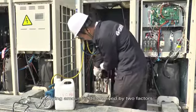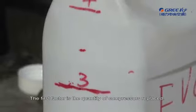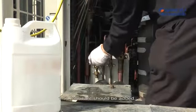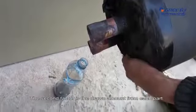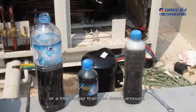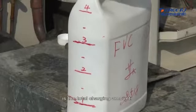19. Charging additional lubricant. Charging amount is determined by two factors. The first factor is the quantity of compressors replaced. For replacement of one compressor, 1.5 liters lubricant should be added. The second factor is the joint amount from each part. The charging amount should be equal to or a little larger than the joint amount. The amount of the first factor and second factor is the total charging amount.